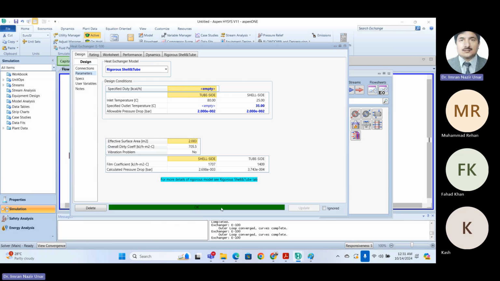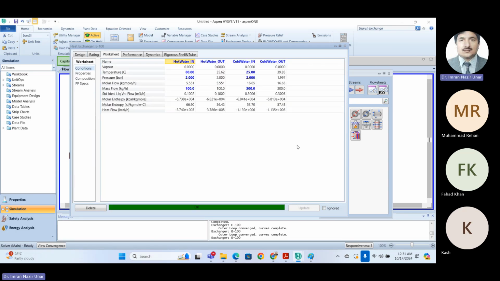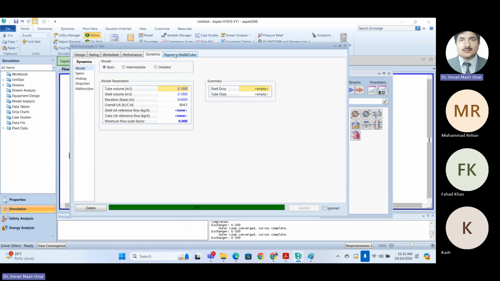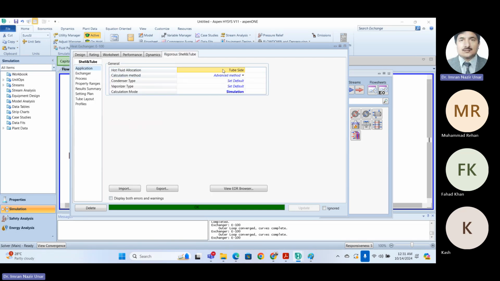So now you will see that OK button. Actually, because we needed the temperature of any one stream, we gave 35 degrees. But after the appropriate geometry calculations, HYSYS calculates that your heat exchanger will have these outlet temperatures. And now this is the performance, the actual performance, and this is the dynamics. We will come to this later.